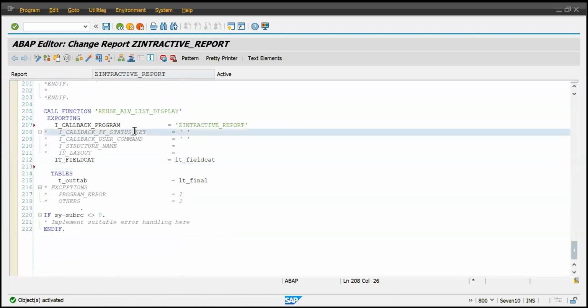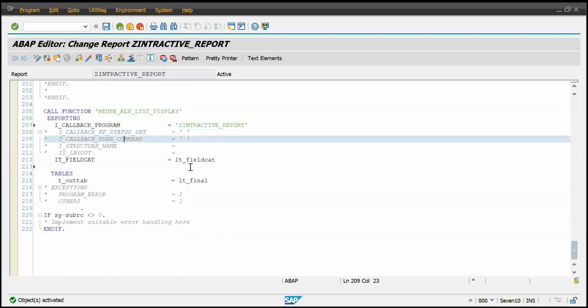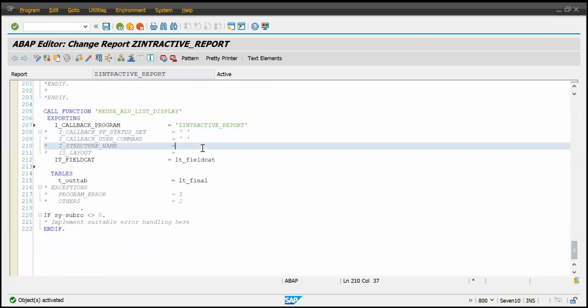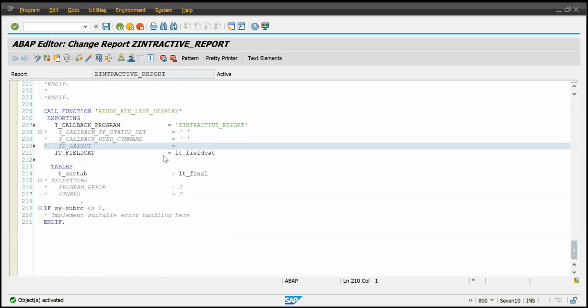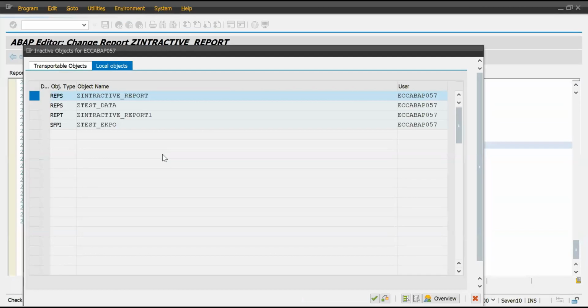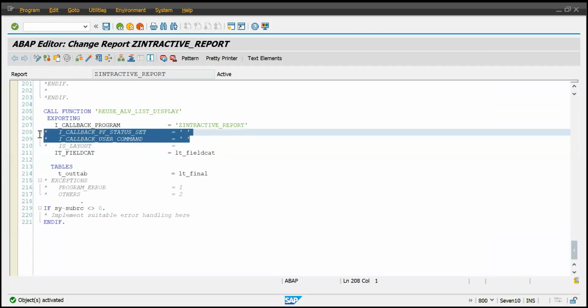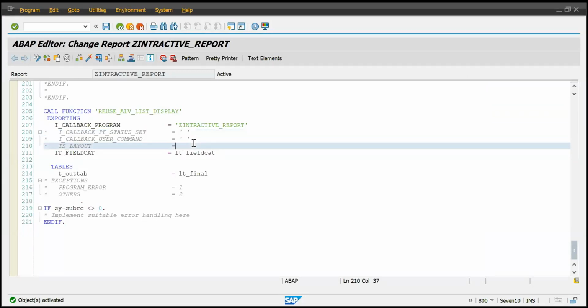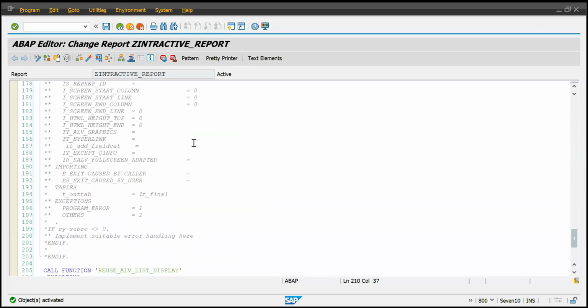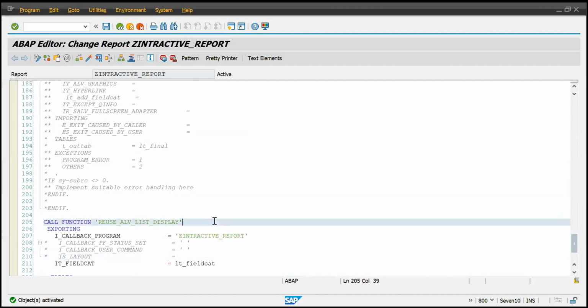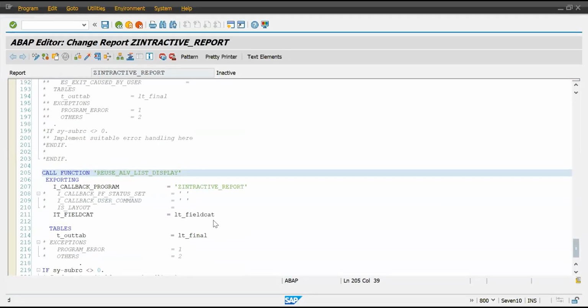And these set status and user command we mostly use, or this also can be deleted and added later manually. Okay, and structure name is not required. Okay, and save it. Let's check, so that makes the code look like whatever we want to use, we'll keep it in the program and the rest we'll delete. And that is called dead code. We do not keep the dead code in the program unless it is required, like if someone has made some changes in the next version, then only we keep the dead code. Otherwise, we do not keep the dead code in the report or any program.